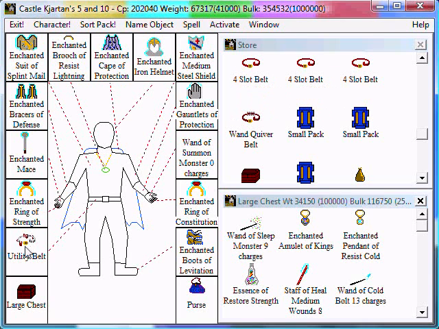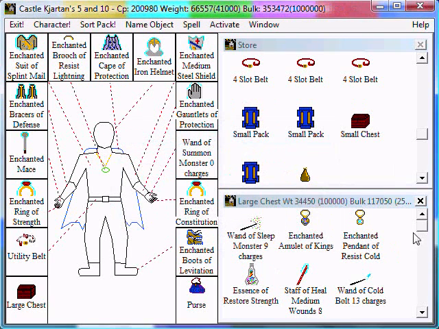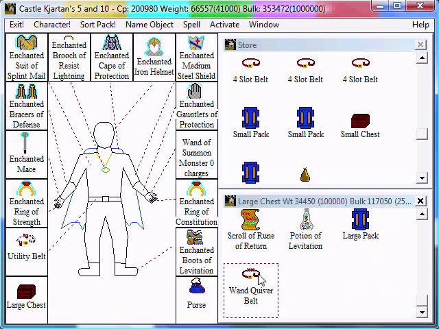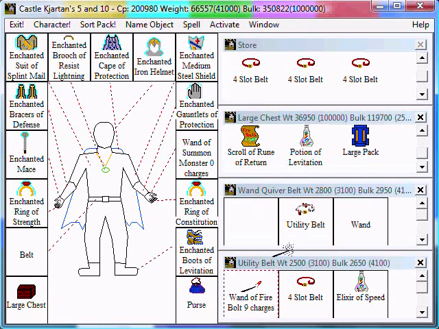And 600. I think I'll buy this one quiver belt. Yes, I think I will. Here, where the one quiver belt is. See, it's got some slots for other stuff. I can put the utility belt on there. Can open up the utility belt. Put my wands on there. See?